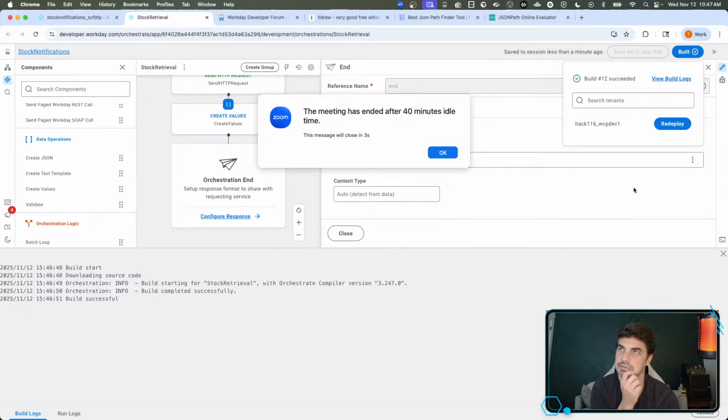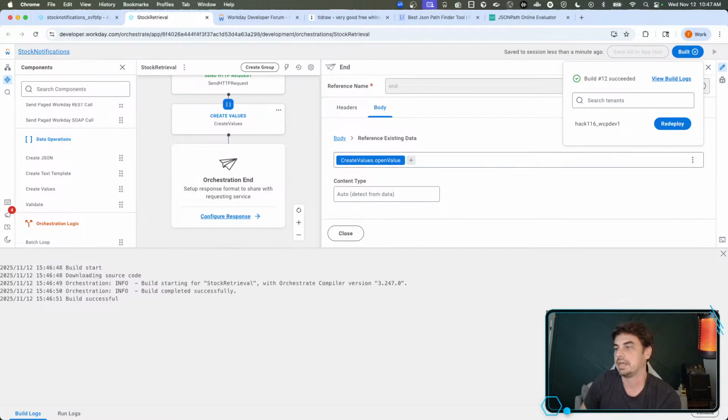And so we're able to get that data both within Workday and pushed to our users, which is kind of what I am shooting for here. I want to be able to be notified when a stock price hits a certain point. So we'll pick it up there tomorrow.